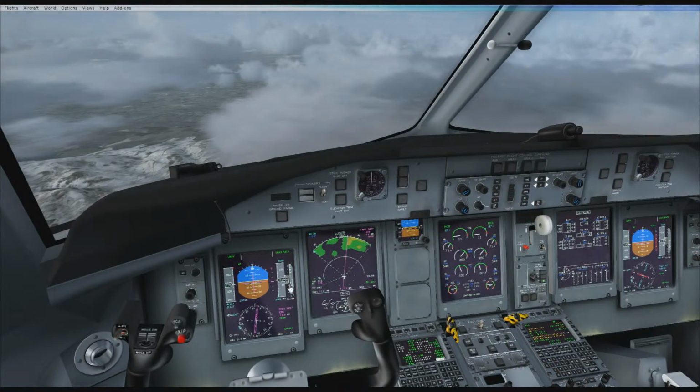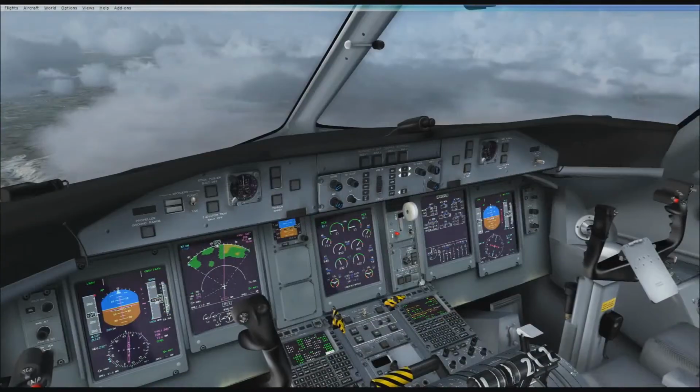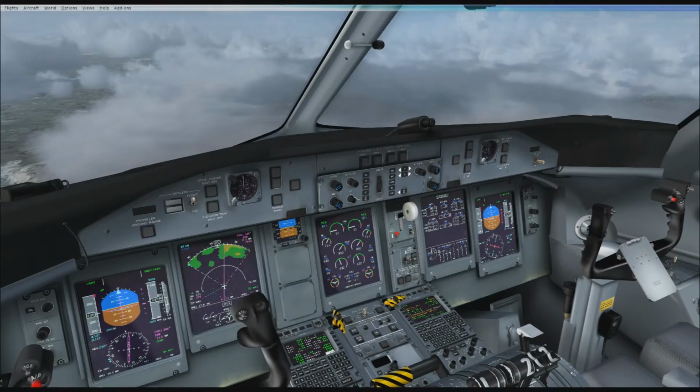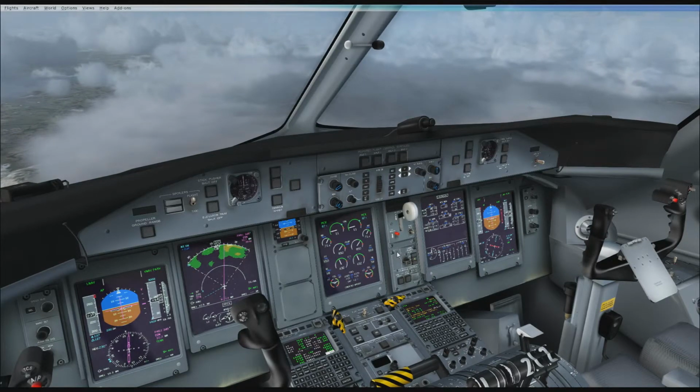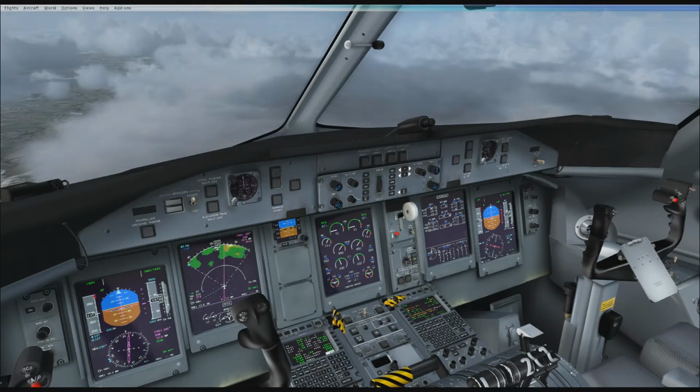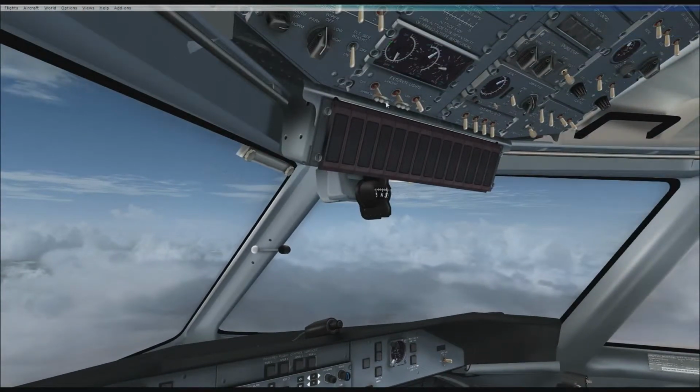We've just crossed 10,000, so we can go through the in-range checklist. So we're using 15 degrees of flap, so we can change the GPWS there. Fuel transfer we've switched off. Hydraulic pressure and caution warning lights we can test. We won't do that. External lights. Let's pop the landing lights on.